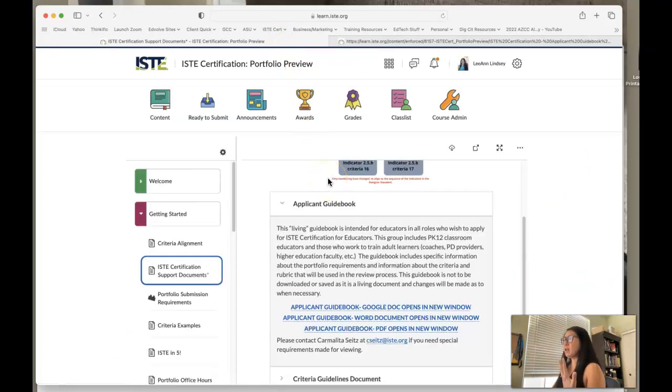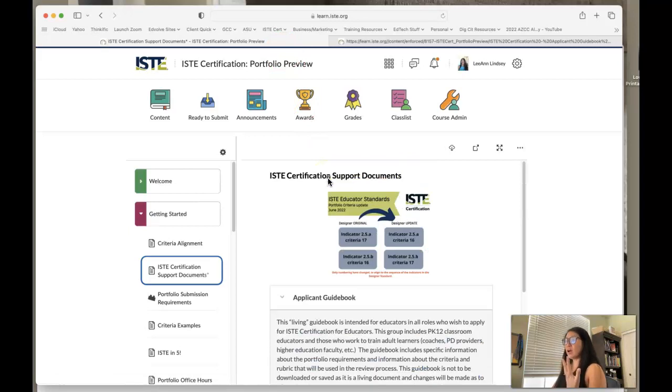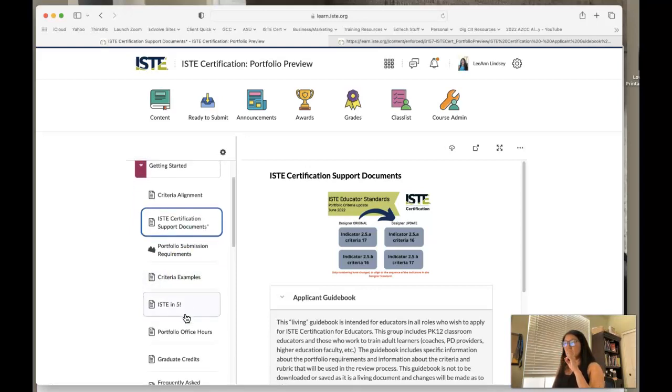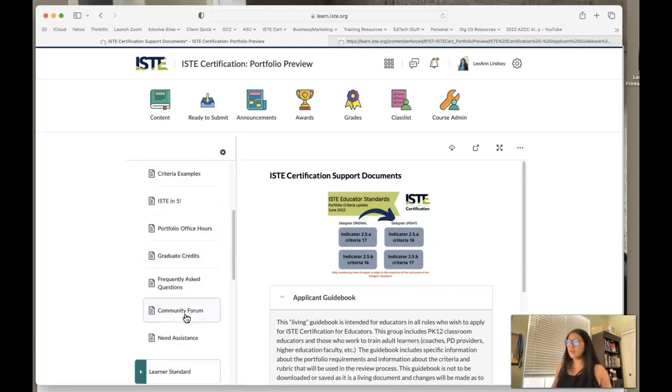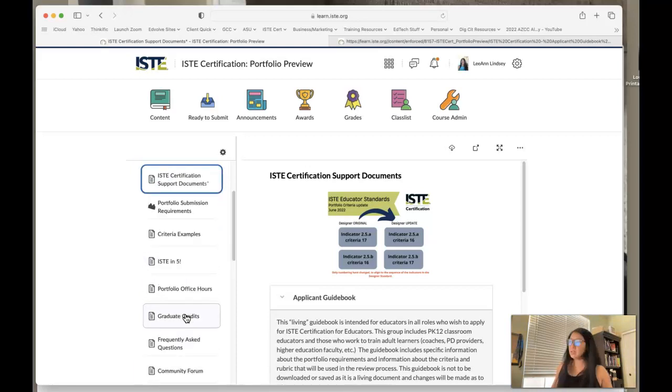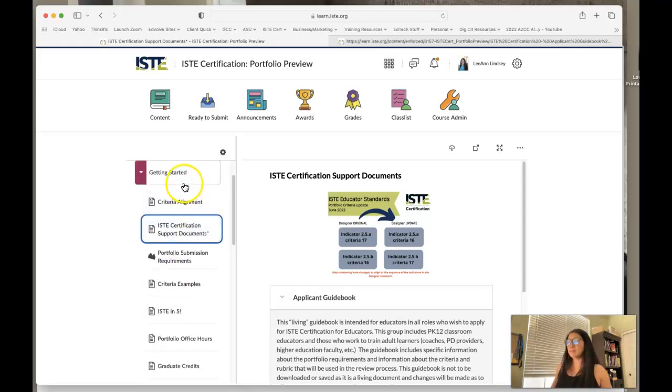Okay, continuing along those lines, this is task number 3, I would also like for you to look at the portfolio submission requirements, which is right beneath it if you're in the getting started arrow.